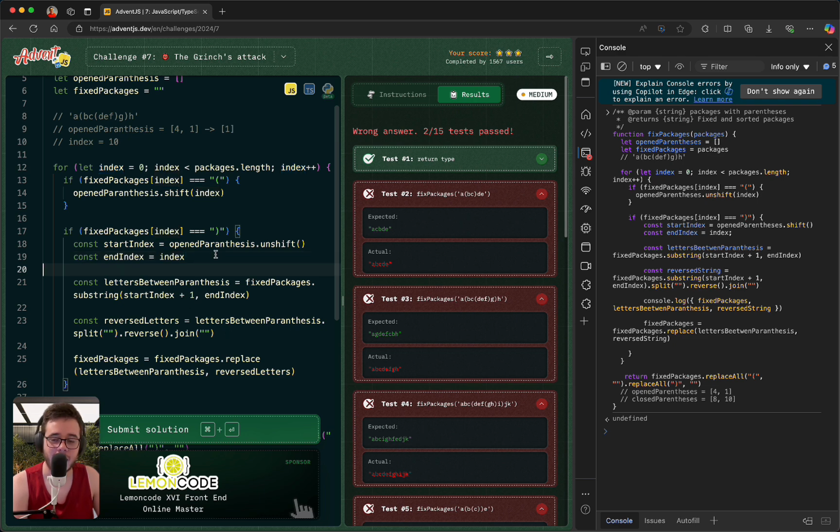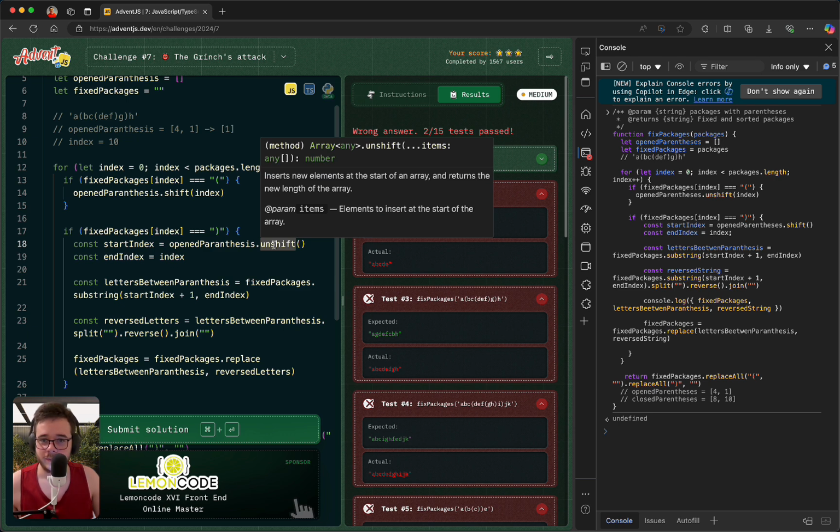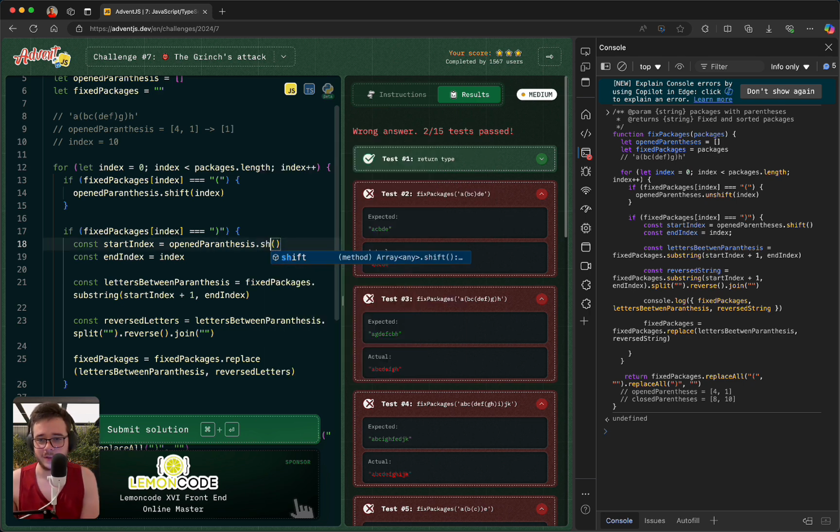In this case, I was using the wrong method in the incorrect section of the code. I was using unshift with insert and new elements, and I wanted to get the first element of it, right? And then I wanted to use the unshift method to add that index at the beginning of the array. So that was my mistake.